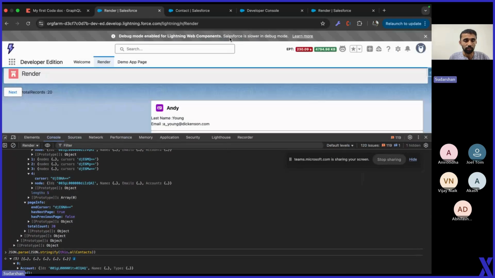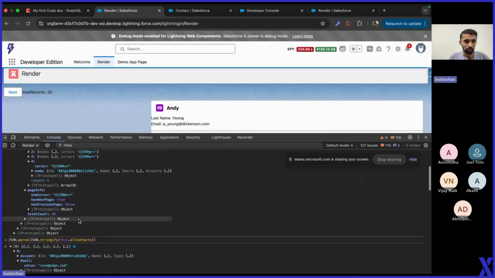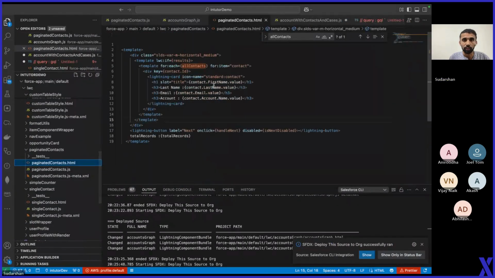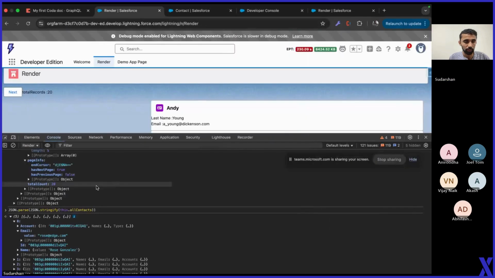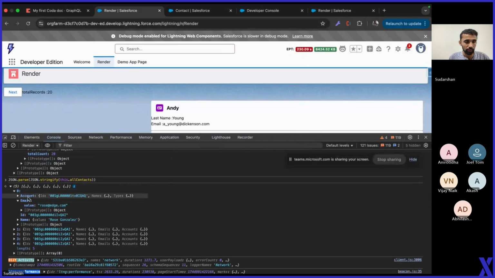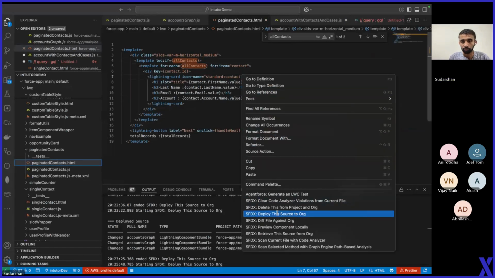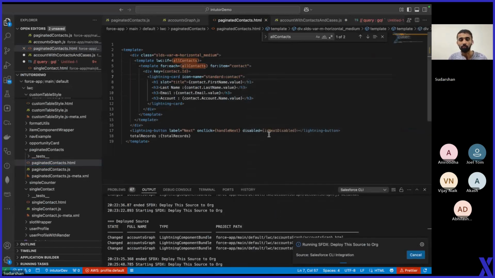As you can see, there are 20 records, but there is some field missing on the UI. Contact as account.name.value. Got it, yeah. I'll display this, one second.